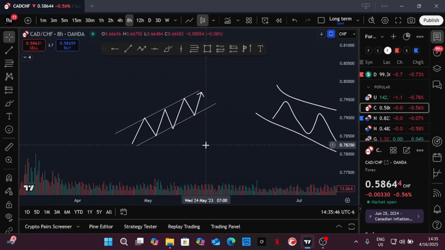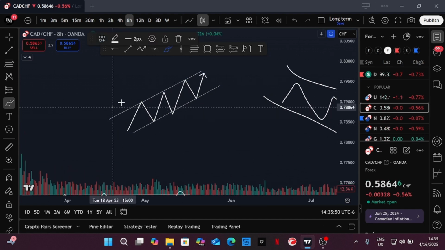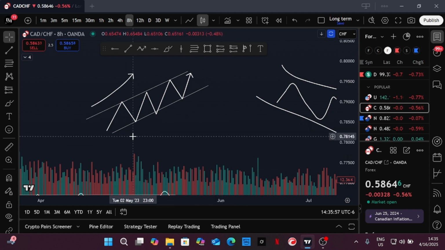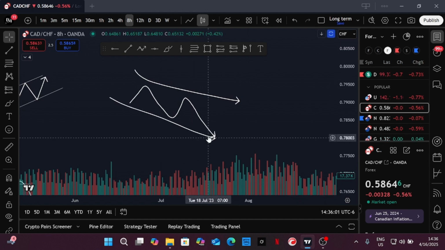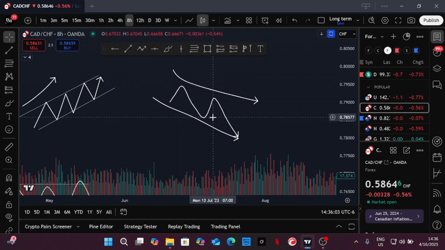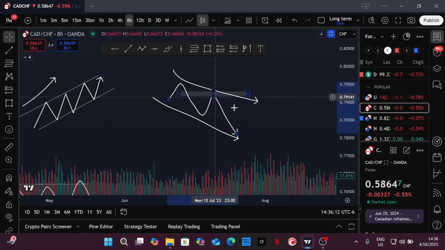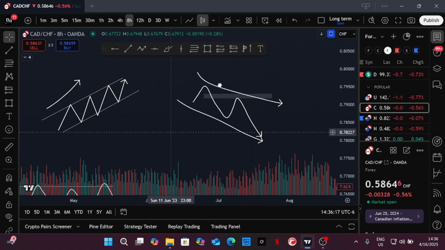Versus when you look at a market like this, where clearly we're making higher highs and higher lows. We know we're going up, right? Trend is telling us we're going up. So obviously we're going to want to look for longs because we know price is going up. Same as when price is trending down. Obviously, we're going to want to look for sells because we know that price is trending down. So we want to look to catch the sells to keep riding the trend down. So does that make sense, right? If we're trending up, we want to look for longs. We're trending down, we want to look for shorts.